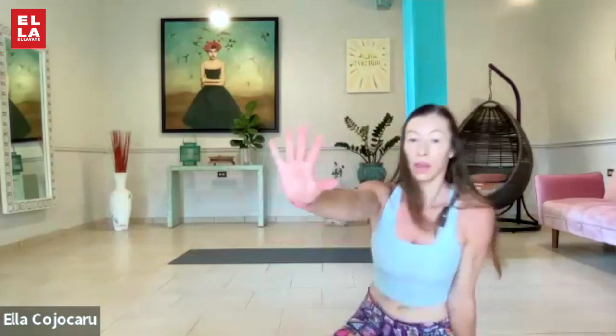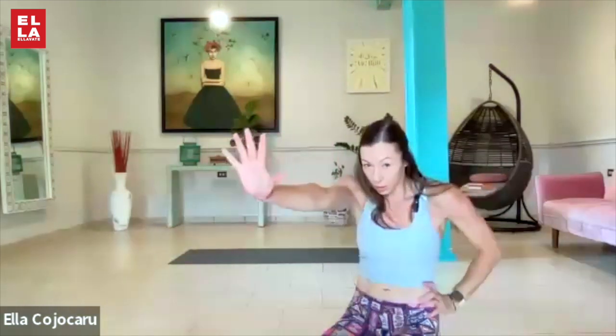Shake it out. Are you sore? I am just from that. And let's do it again. So let's do one hand at a time. Right hand forward. Okay, in a handstand, you're gonna push the floor away, so do that here.